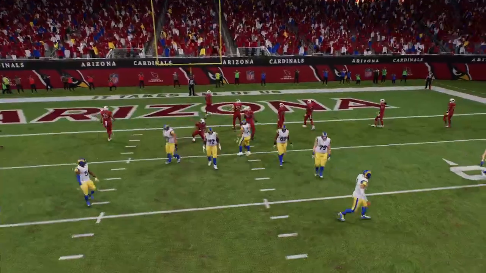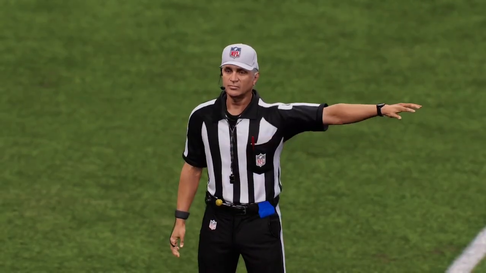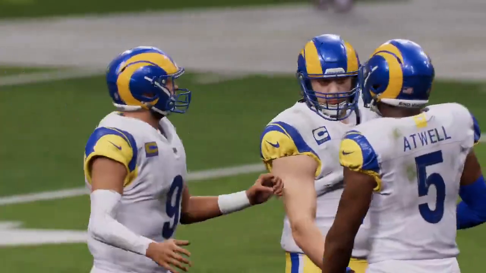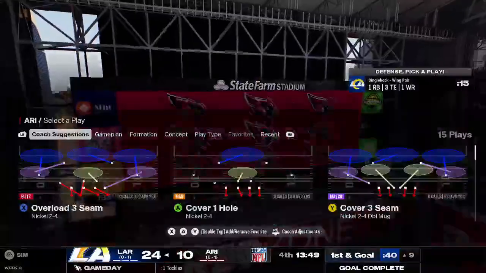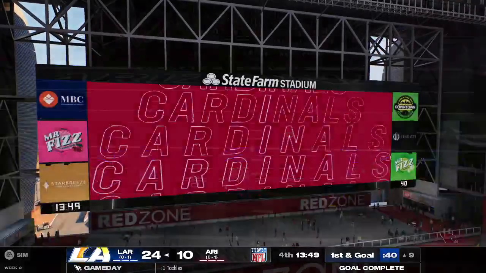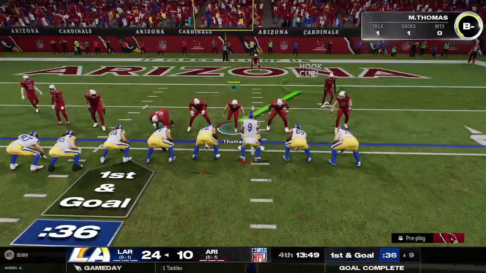Now whistles and a flag down. I think one of the Rams linemen might have moved. So they accept the penalty, of course, and push the offense backwards a bit. That false start costly. Moves him back to the 9 now, first and goal.